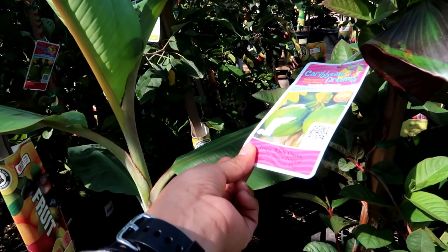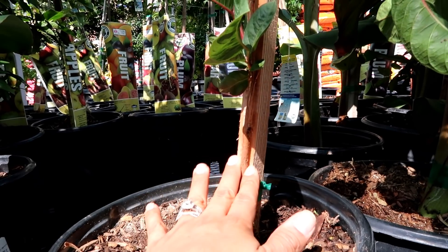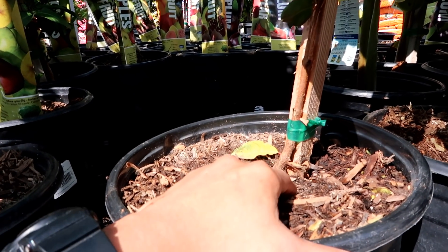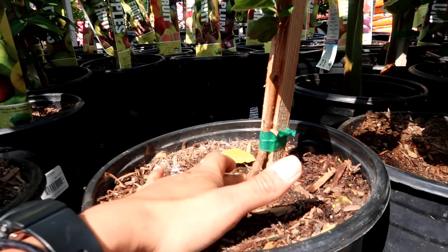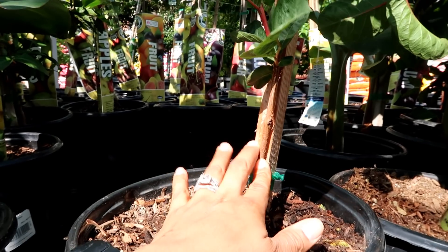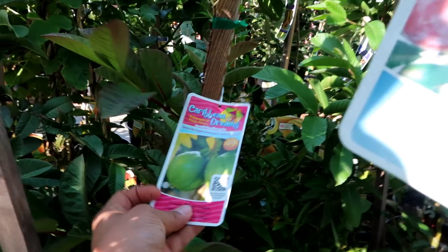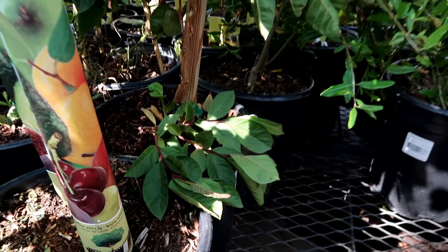I love the guava leaves, and they do have a white guava here. I'm contemplating taking it, but looking at the tree it seems very small. I like to get trees that have a thicker trunk — meaning they've been in the container a little longer and are more established — because when I transplant them they don't go into as much shock. If I were to get this I'd probably leave it in this container for another year before transplanting. I cannot see any roots whatsoever — by the size of this tree the root ball is probably only up to here. That's my feedback on how I shop for fruit trees.